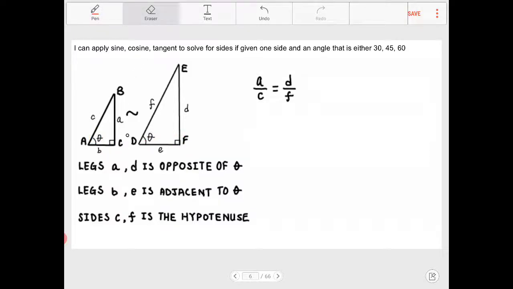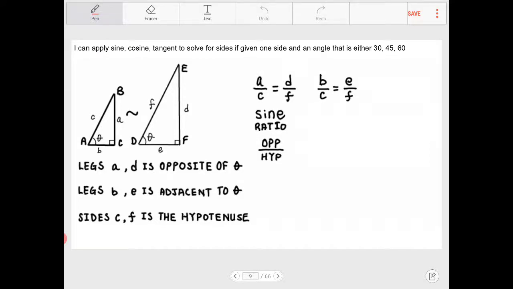So, for better communication purposes, this ratio here, because it comes up all the time in mathematics, the ratio for opposite over hypotenuse is what we call a sine ratio. So the sine ratio is opposite to hypotenuse. If we say, what's the sine ratio of a given right triangle? You're going to take the opposite side length of the angle that we're observing and divide it by the hypotenuse.